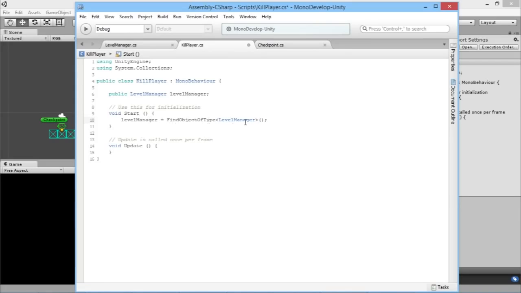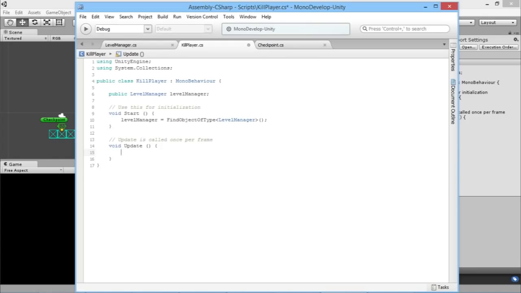So the bit at the start creates an empty LevelManager of the type LevelManager, if that makes sense. Then the first thing Start does is get that empty LevelManager and find any objects in your scene that have LevelManager on it, and it goes, okay, so this empty one is now the one that's in the scene. So now we can access that.